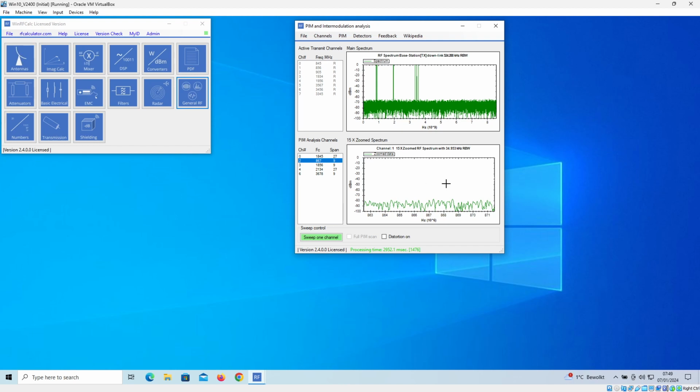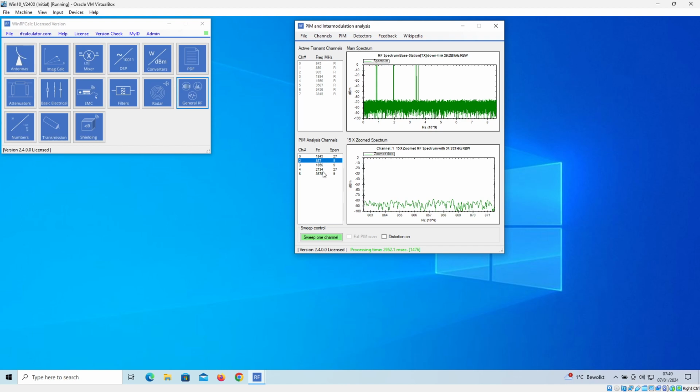The span or the width of this channel is 9 megahertz, and the 867 is that frequency here. Let's just zoom in, 867, 8. So this is 85, so 867 is roughly here. So there is a 9 megahertz zoom here, which is a small portion of this total spectrum between 0 and 8.5 gigahertz.